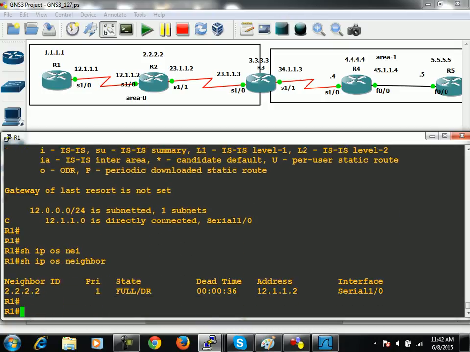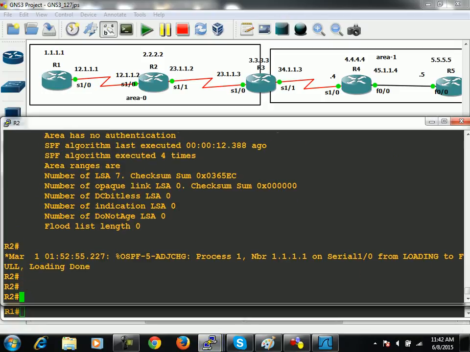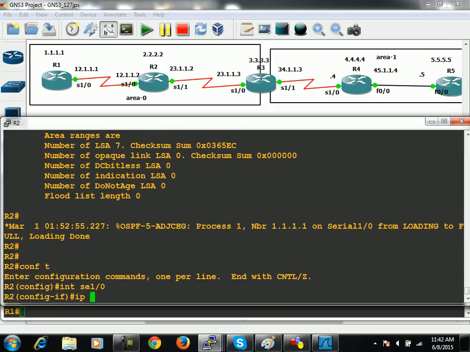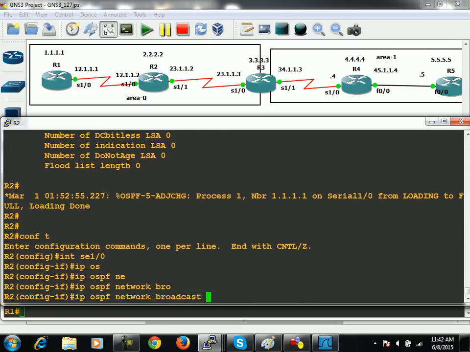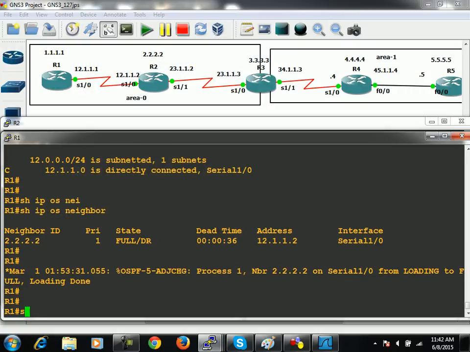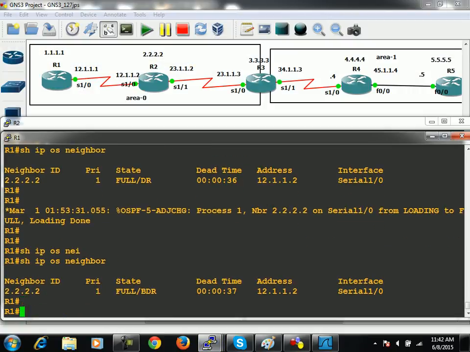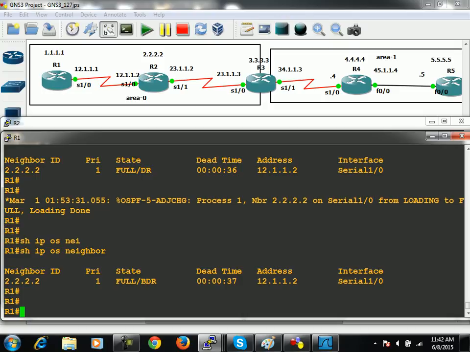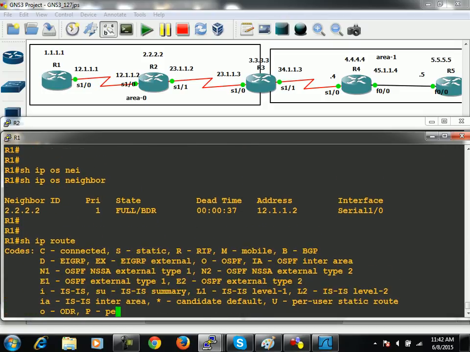So it can happen if in a single segment you have configured your network type as point to point on one end and broadcast on another end. So make sure that in this case your network type matches on both ends. So move on R2 now. On serial 1/0 also I'm going to configure IP OSPF network type broadcast. This time they will perform DR and BDR election, because R1 was already elected as DR, and now R2 has immediately been elected as BDR. And now it has formed neighborship with R1. Show IP route, all routes must be there.